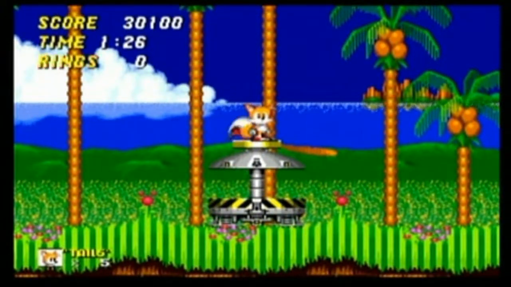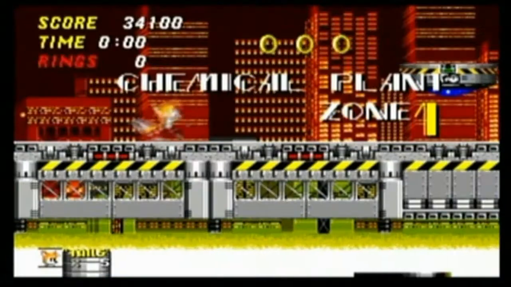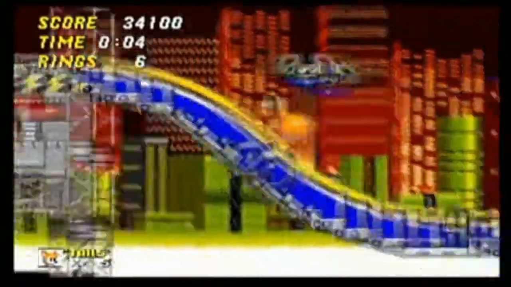So, that was the first zone. Very quick, very easy. Yep. You know, if this was Sonic the Hedgehog 1, we'd still be in Green Hill Zone, but nope, we're moving straight on to Chemical Plant Zone. Which is very, very infamous for its second act, but still, I like it. Chemical Plant Zone's pretty fun.